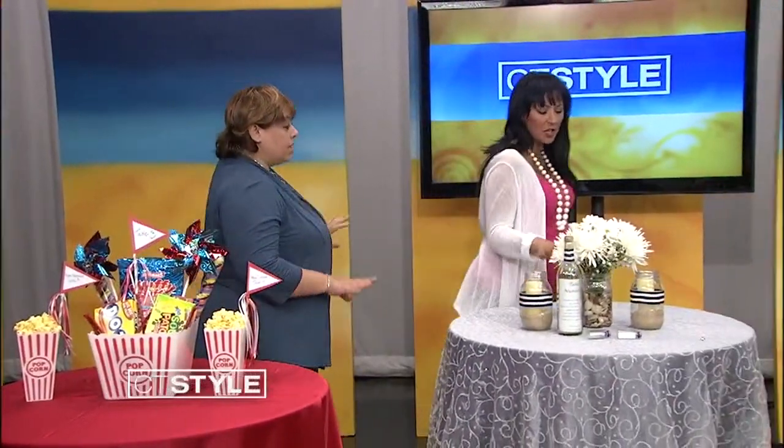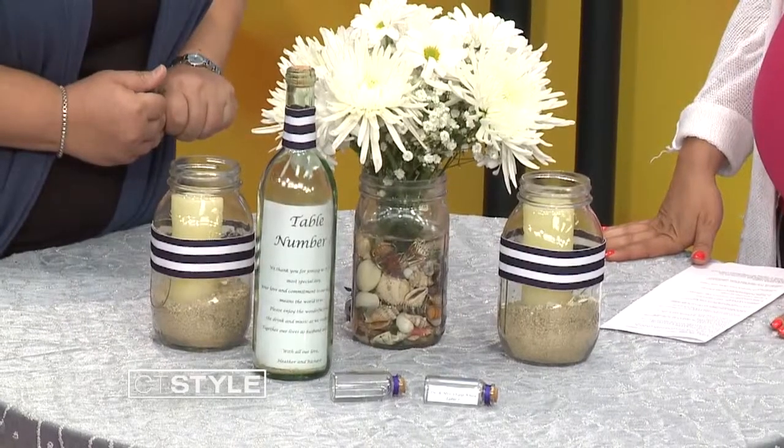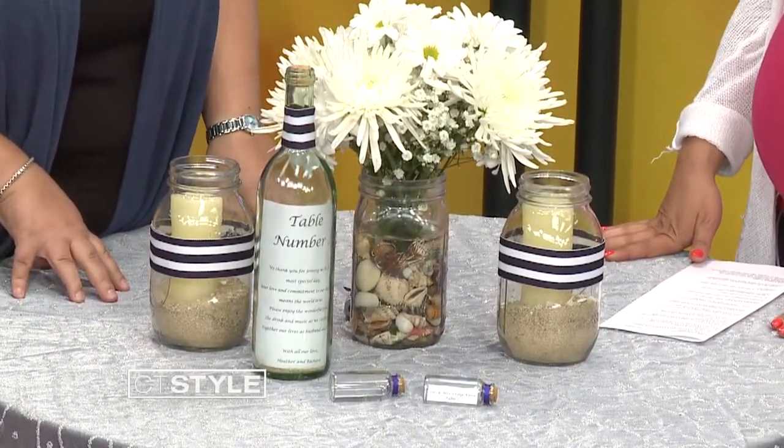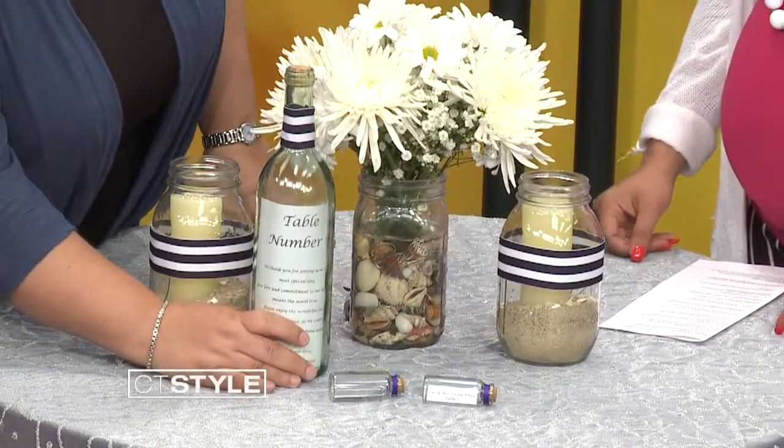Let's move over here — this is middle of the ground, a little bit more expensive but not breaking the bank. I always get worried when brides and grooms do DIY with flowers. Flowers have to be kept refrigerated and they have to be done as last minute as possible. So if you do a DIY project with flowers, you have to be prepared for those challenges. In this project, we did a nautical theme.